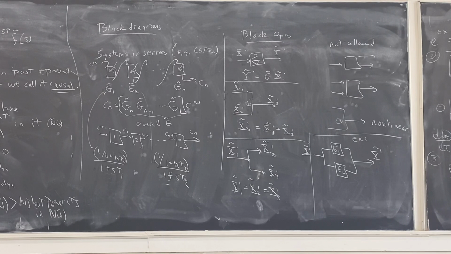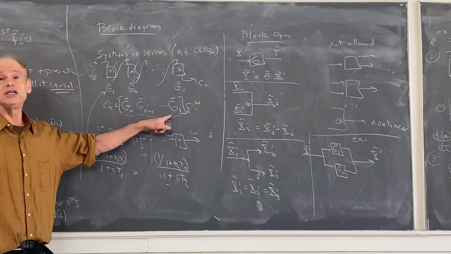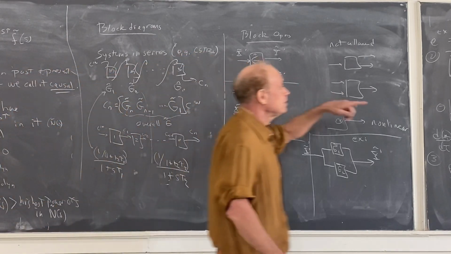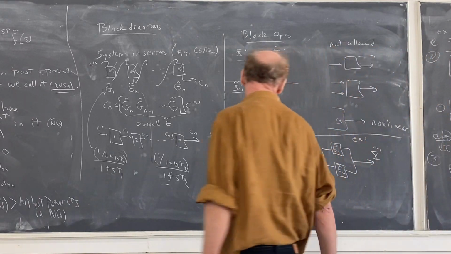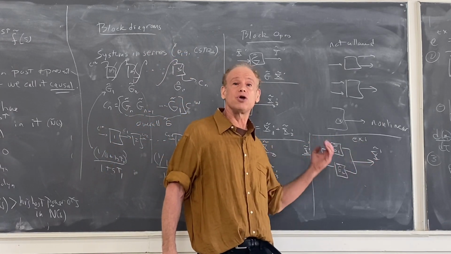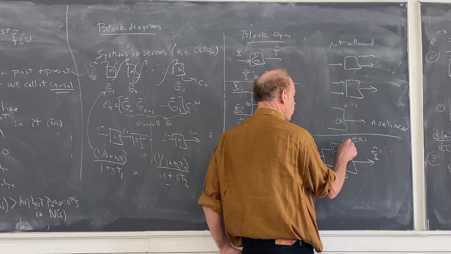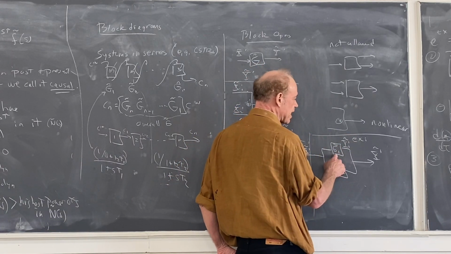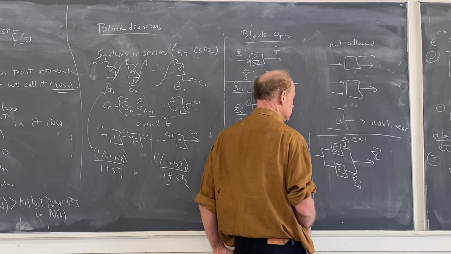And it's much easier to do G for an individual piece than it is to try to do G for the whole process. So here I got G for the CSTRs in series in terms of the G's for each CSTR. And that agrees with the expression that we worked out last time. Let's do it here. The way you always do this is you start from Y prime tilde and work your way back. So Y prime tilde, let's call this Y1 prime tilde, because it's the output of G1. And this we'll call Y2 prime tilde.